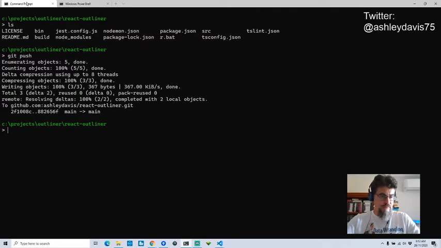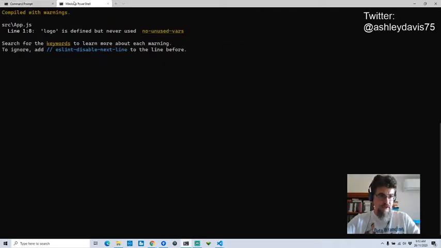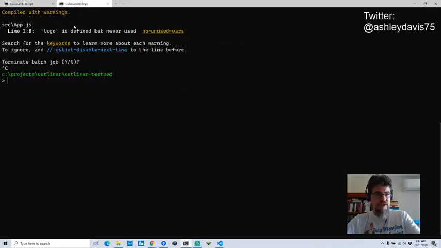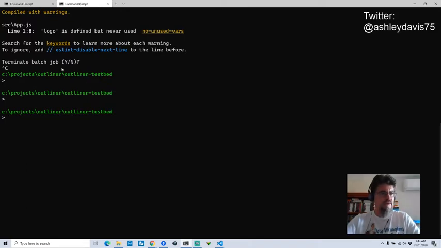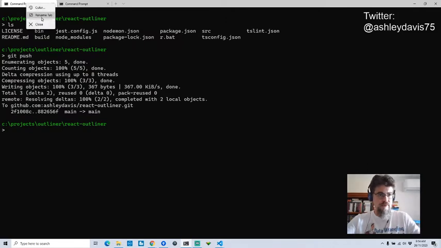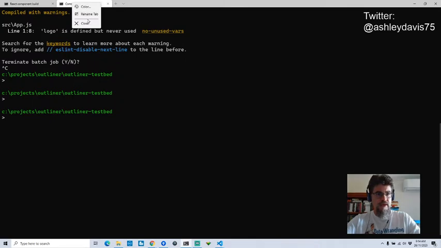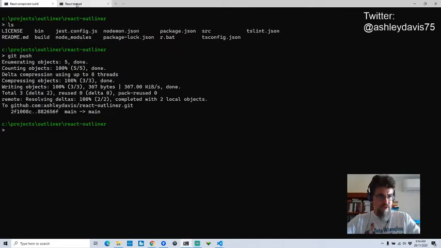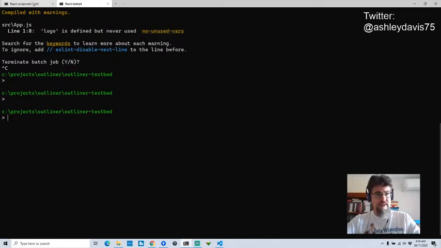Before I move any further, I've got two terminals open here that I already opened. Actually, that's a PowerShell terminal. I don't know why. Anyway, what I'm going to do is rename these terminals so I know what I'm doing here. So this is for my React component build process. And this one here is for my React test bed. So this is where I'm developing the component and building it. And this terminal here is where I'm testing it in a web page.